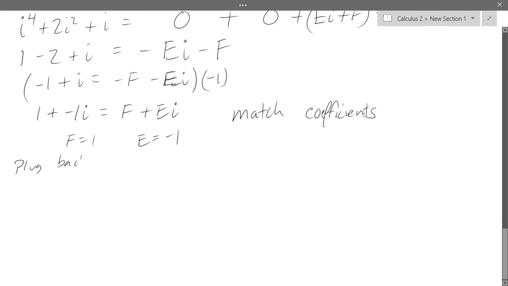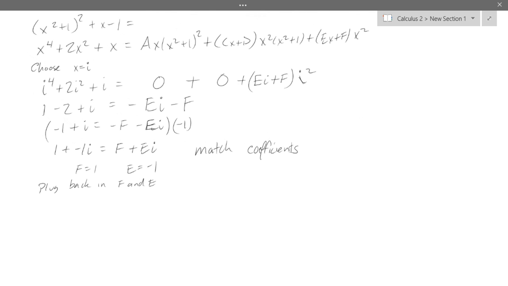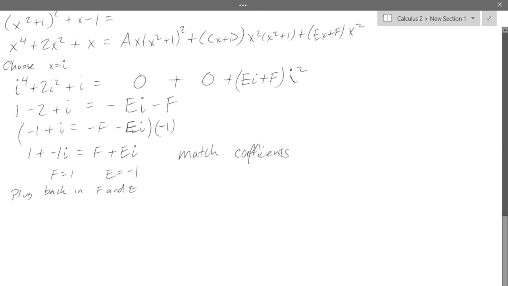Another question. Yep. So we solved for B, E, and F. When you're looking at these, how do you know which ones to solve for? You're going to solve for all of them. So I pick x values first because that's faster. And I just picked as many x values as I could. Let's plug these back in and then see. There may be another x value we can pick if we're super clever. If not, we'll just match coefficients and do linear algebra. So I need to zoom out a tiny bit more to this version here.